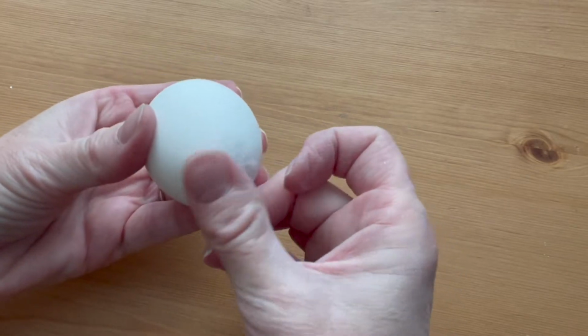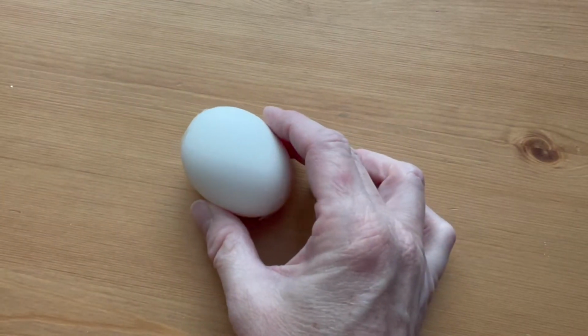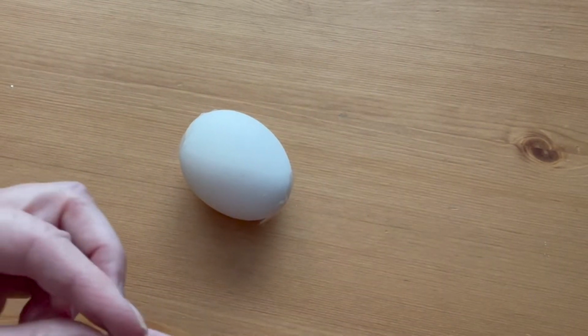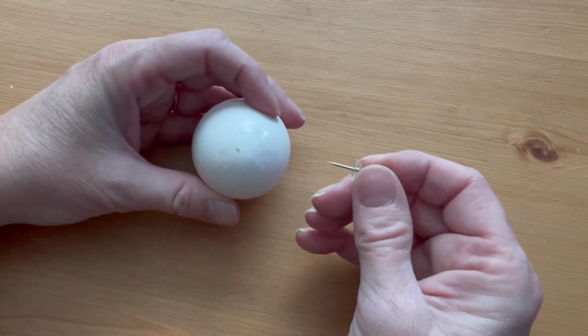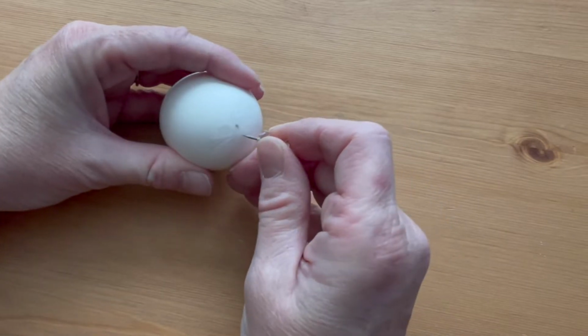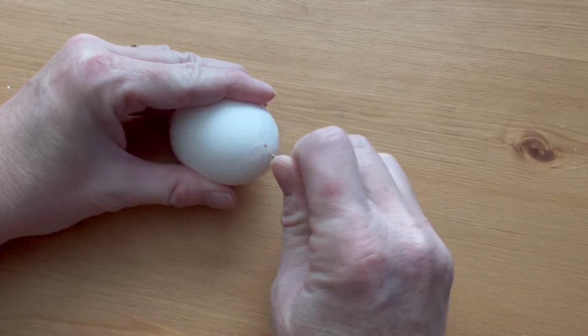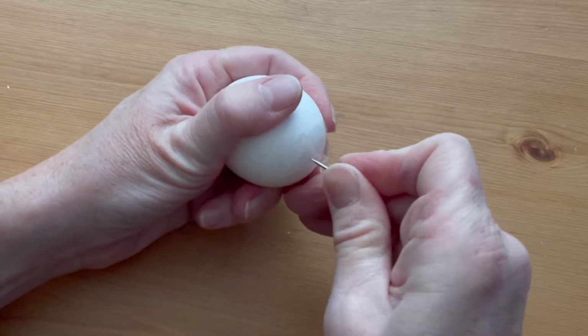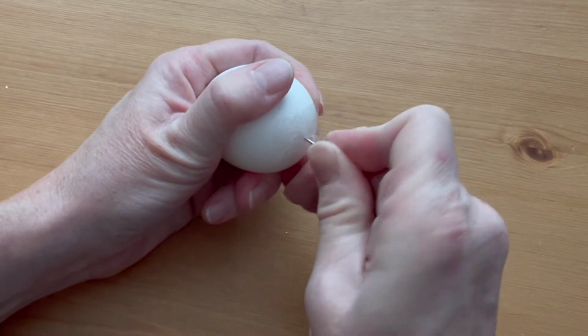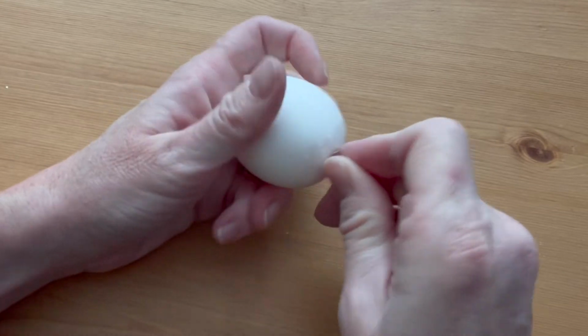The first step is to hollow out your egg. Start by putting a piece of tape on each end of the egg. Then use a thumbtack to poke a small hole in the top of the egg, in the pointier end of the egg, and then make a larger hole in the bottom of the egg so that the egg yolk can come out.